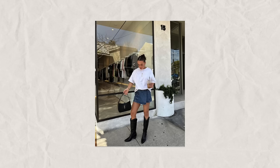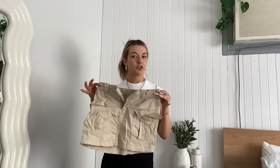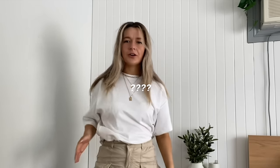The next outfit is from one of my fave girlies, Olivia Mesa. She always has the best fits. For this outfit, I have these white cowboy boots from Princess Polly. I'm going to use this beige bag — it'll also go with my boots. Back into Tyler's wardrobe, I got this heavyweight t-shirt from Cotton On. I don't have a denim skirt, but I do have a cargo skirt. I wouldn't even think to put a baggy t-shirt with a cargo skirt, but it looks so good.